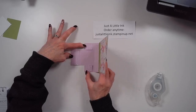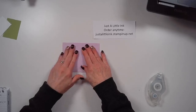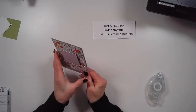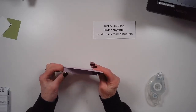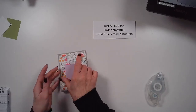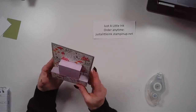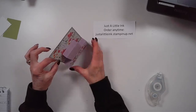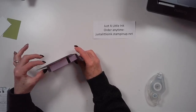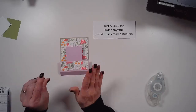So then I'm going to just fold my card over, press, and when I open it, if I get it in the right place, then I have created it, and everything will have lined up exactly like you need it to, so that it will stand, and then it'll flatten out and mail nicely when you want to mail it.